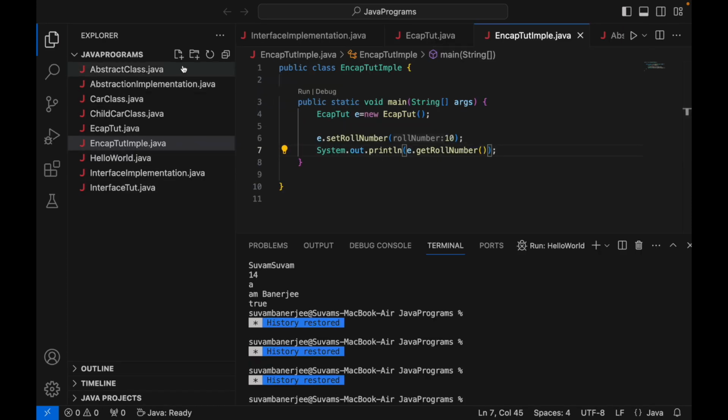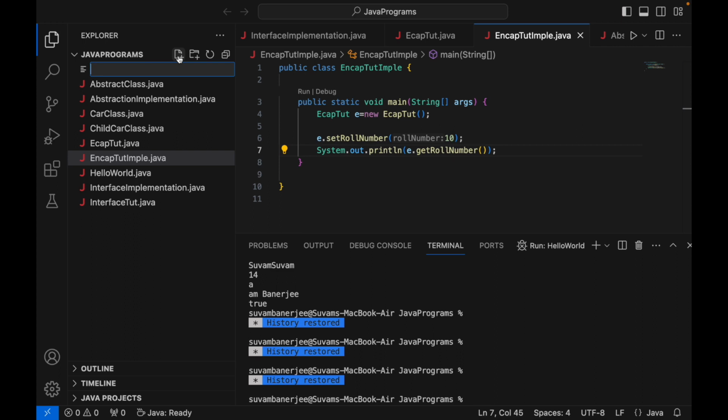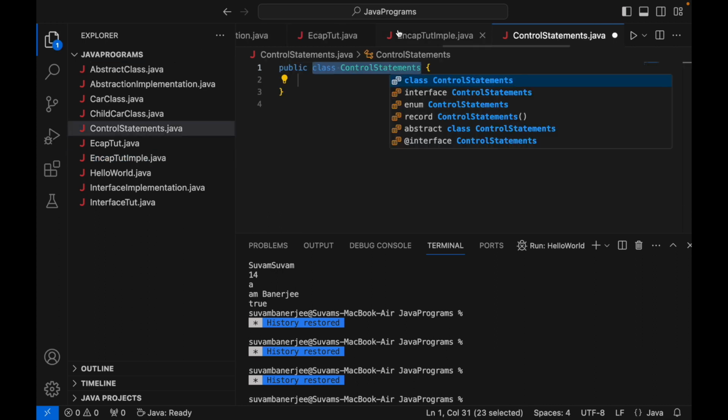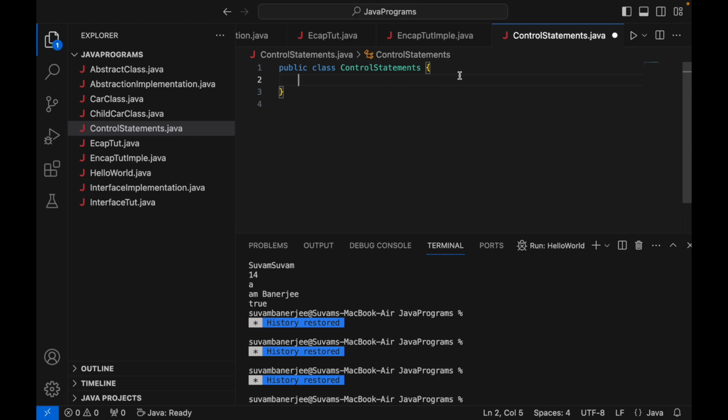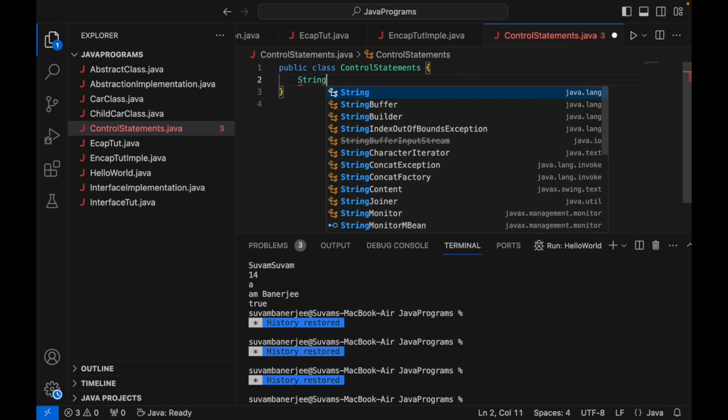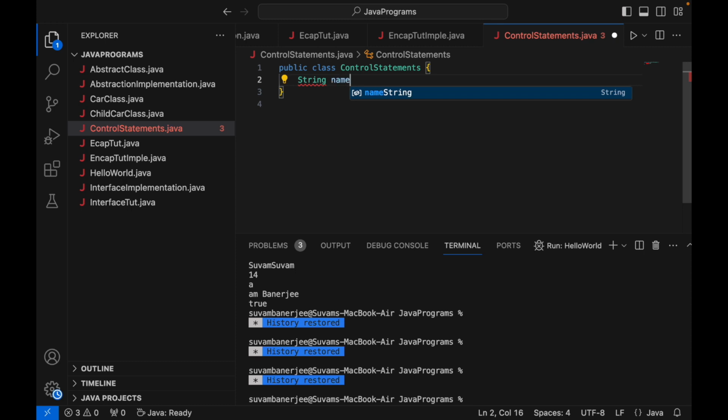So let me create another class, ControlStatements.java. First we'll see how control statements work. Suppose I have one variable called String name.